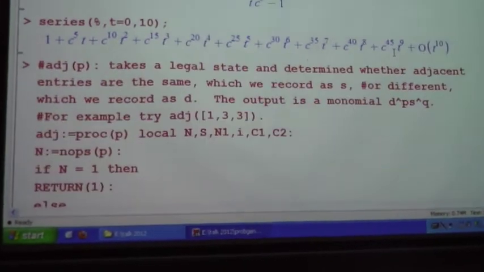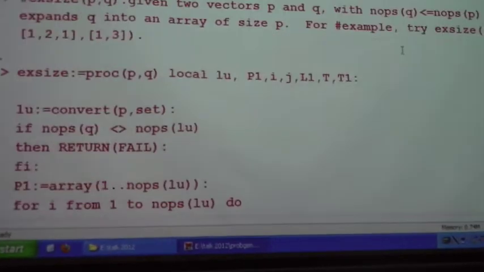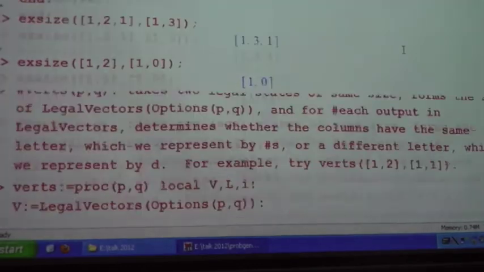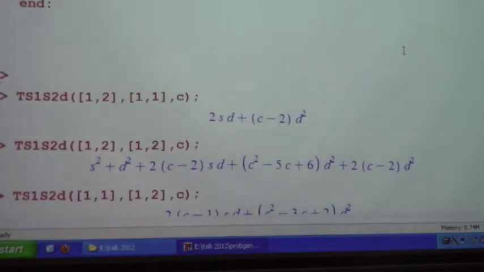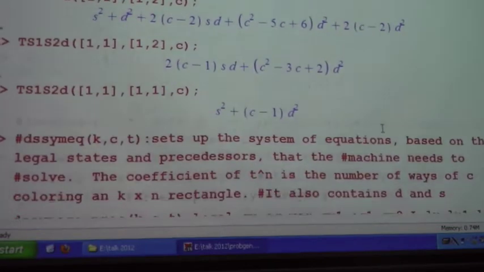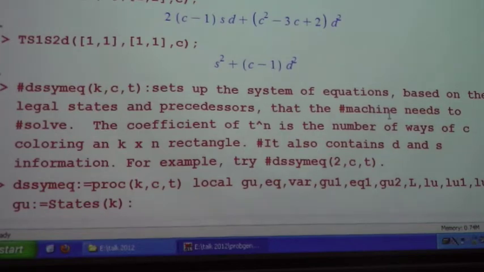Okay, so we now move on. And when we do the generating functions, we do have to be very careful about building in where the horizontal S and D's are. So here we go, and this is what happens. And if you put S and D equal to 1, you get back to the original states for C. If you want to write these down quickly, go do it, but they actually do check out. I did. And then you have to adjust your program that sets up the generating functions, one for each state, and then solves for it, and this is done with this program.